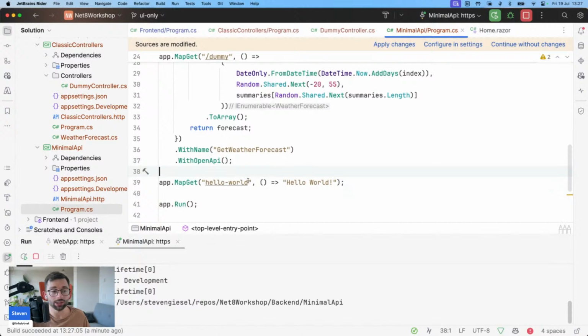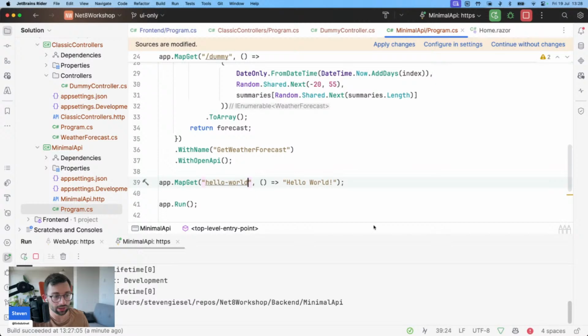Because what controllers allow you is to pass in data. I mean, it would be very helpful if all of your APIs don't have state or they cannot accept state from the user. Imagine you want to have some ID because you want to load something. How do you do that? Well, that's also pretty easy.